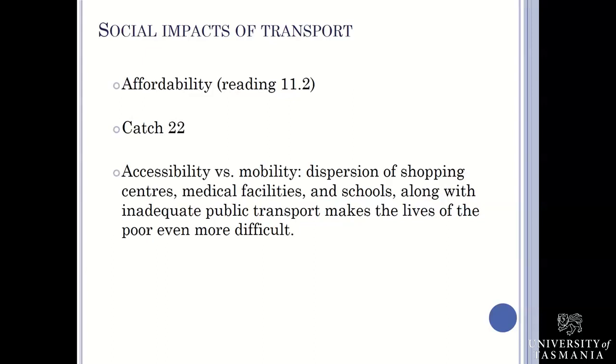So the next bit is the social impact of it. Social impact. We can think of lots of benefits brought by transport. And in fact, we started this unit by looking at the significance, the importance of transport. Right? But with all the benefits, we have some negative impacts on the social side. Affordability. You have a reading there. Affordability, well, most of the time we probably take it for granted. You have your own car. If you don't have a car, at least, well, whenever I want to go, I can afford public transport at least, or there's always public transport waiting for you. This is not always the case. There are people who can't afford their own car, and there are areas not serviced by public transport. So this is inequity.